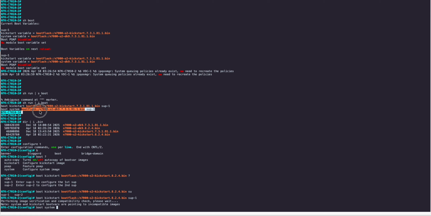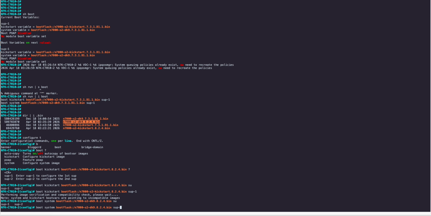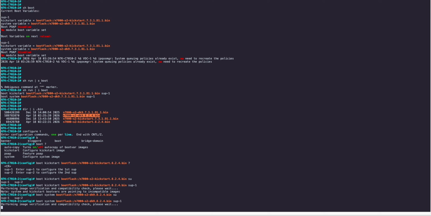It's a known error because of the mismatch. All right, we want to execute this. Performing image verification and compatibility check. You're going to wait.